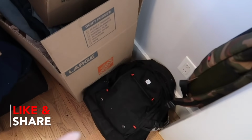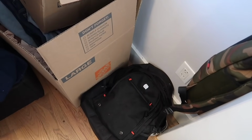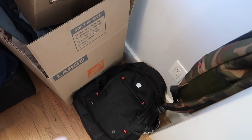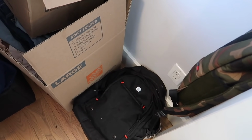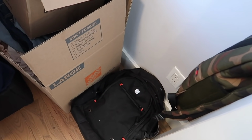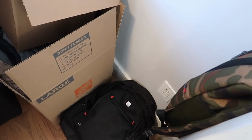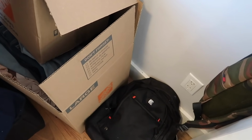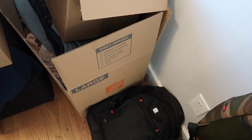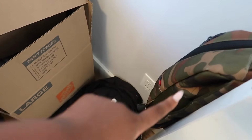Okay, now I do have passports, all my important information like tax docs, all of my files, memory cards and flash drives. I put them in my book bag because I take my book bag with me last with my stuff, and then also the desktop. But I'm taking both iMacs, my boyfriend's iMac and mine, to Apple when I go back to Connecticut because I need to get them fixed. But every time I move, I always take my book bag with all my important docs. So I just left that there. My boyfriend's book bag's here.